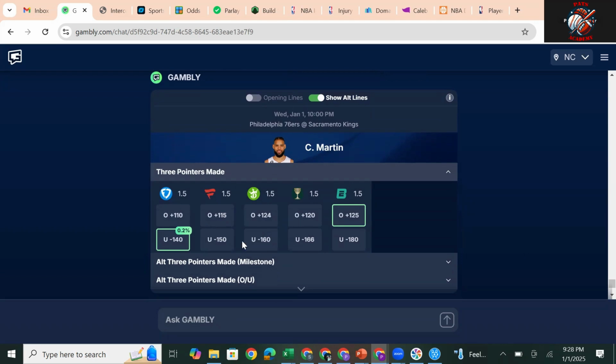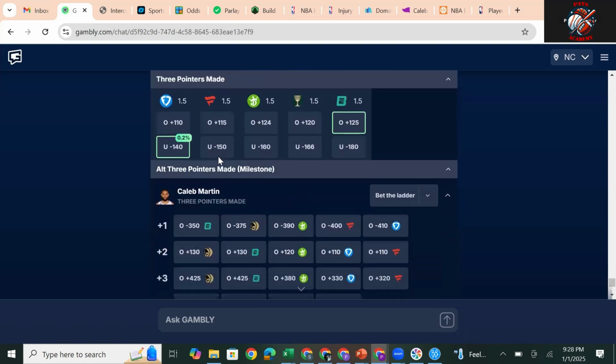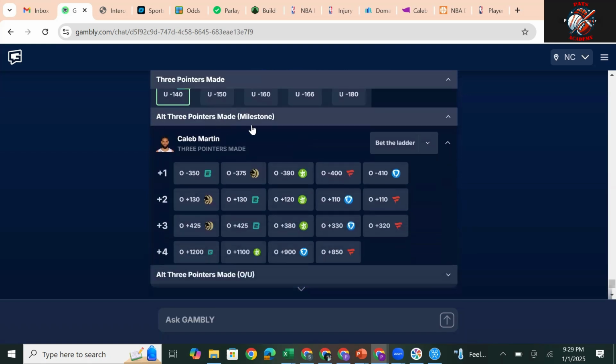They don't have them all, but they have a lot of the major ones. And then you could also look at the alternate 3-pointers made. So you can see that if you wanted to take 3 or 4 threes, you'd do it on BetMGM or ESPN Bet for 3, and you definitely would want to do it on ESPN Bet for 4 threes to get the best odds here. I did take this bet earlier in the day and got better odds on it, and this is the exact thing I looked at to figure out where the best odds were.